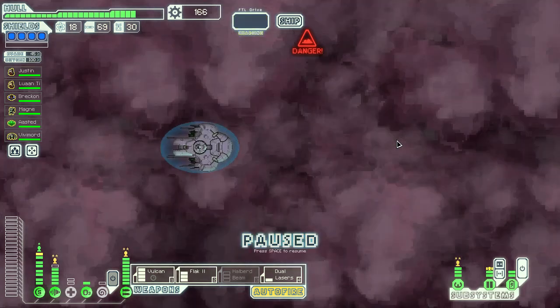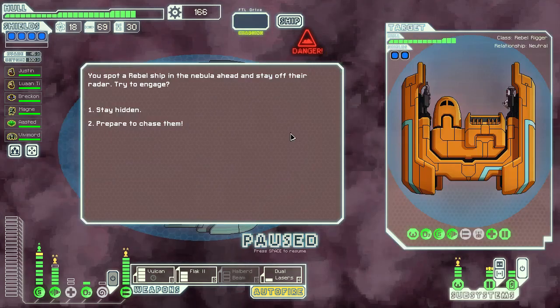Let's taunt the rebels by flying really close to them for a second. You spot a rebel ship in the nebula ahead and stay off their radar. Try to engage. I could... Ooh, this might still result in something. I'm not sure.